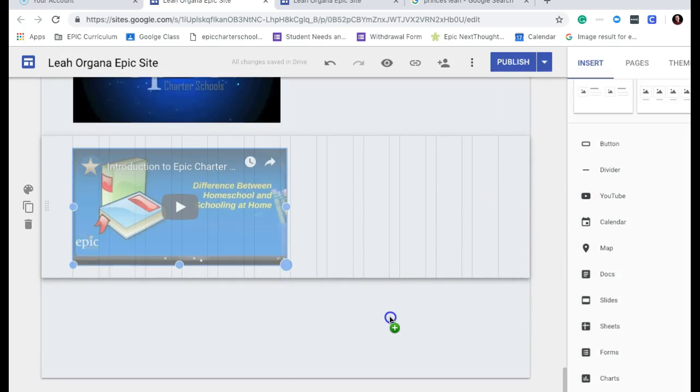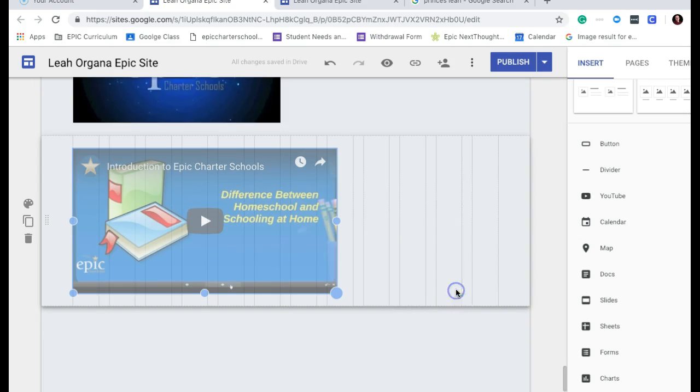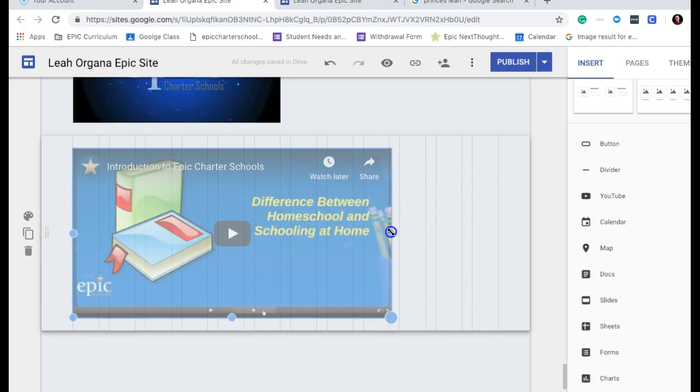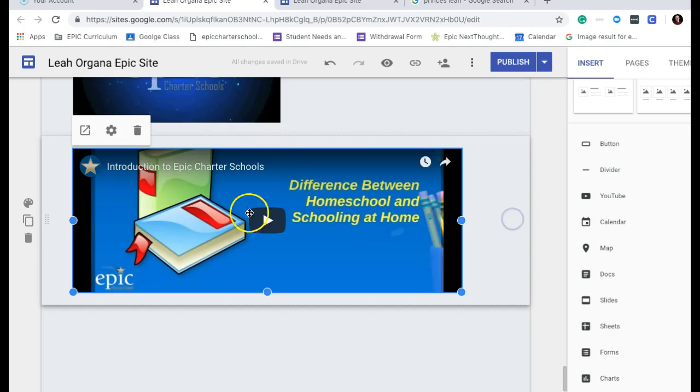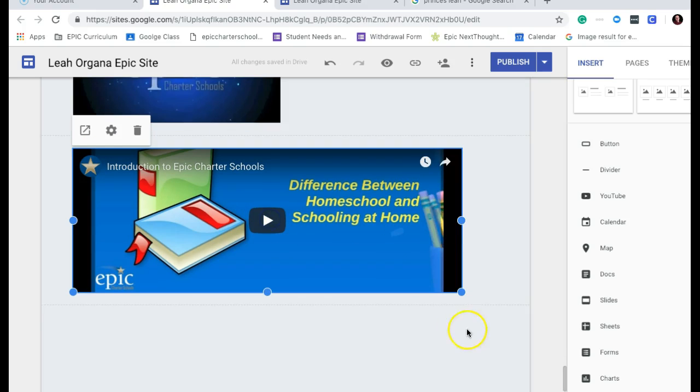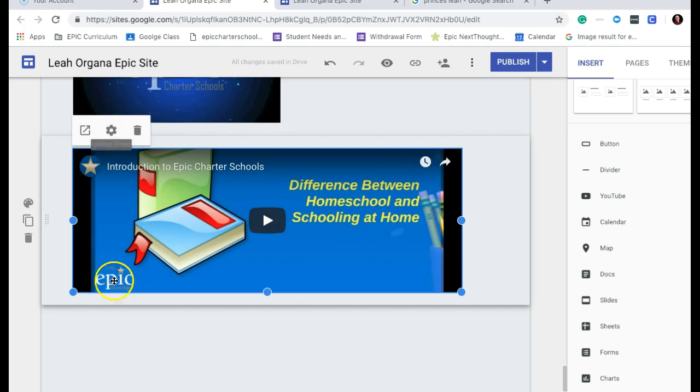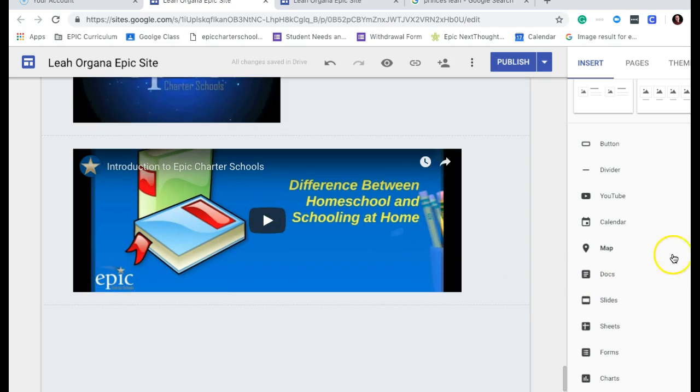If I want to manipulate the size, I can do that. I can pull it across. Whatever I want to do, I can do. It's fairly simple. Okay, there we go. I pull it across. When they click on it, they always have the ability to go in and open it up and make it full screen if they want to. Okay, but that's one way how to add videos.